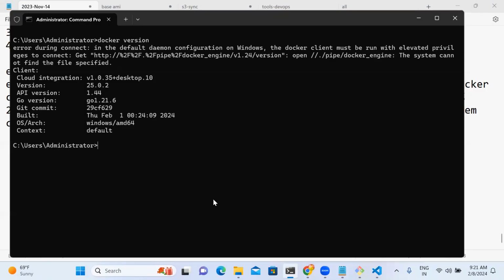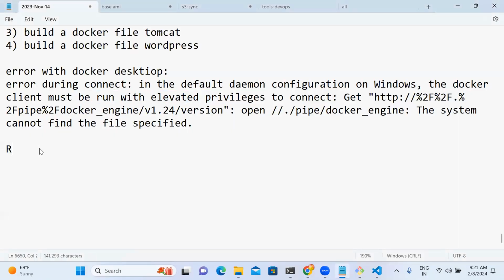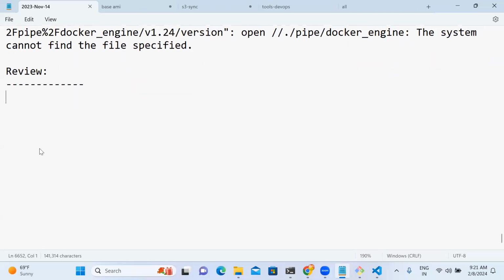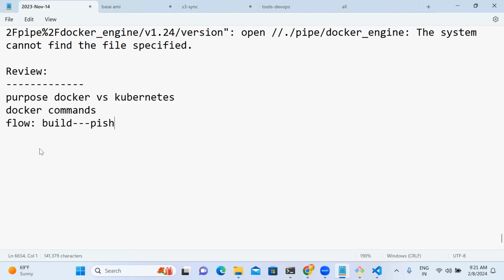Good. Can you guys help me with the review? What did you learn today? We have learned how to write a Dockerfile. Docker commands we learned. Purpose of Docker versus Kubernetes. Docker flow, which is creating the file, build, push. Then the registry, like Docker Hub or ECR.